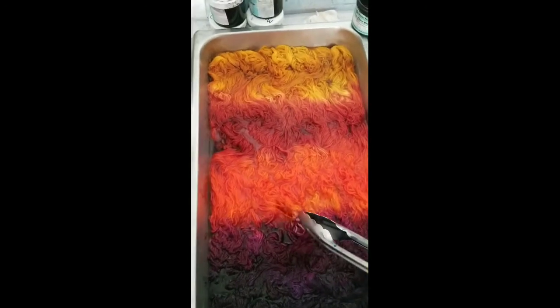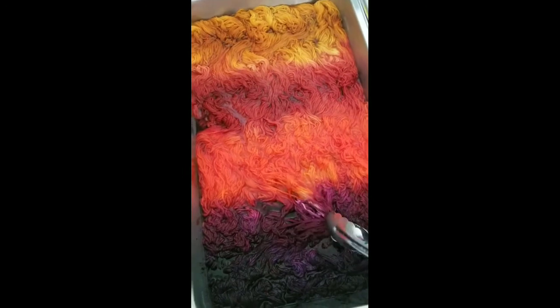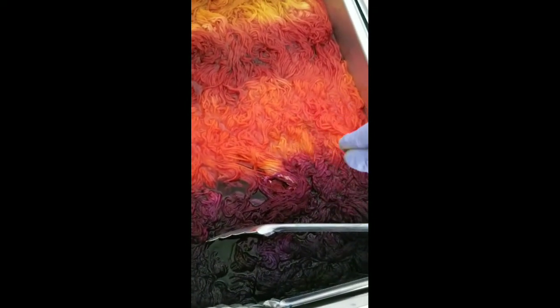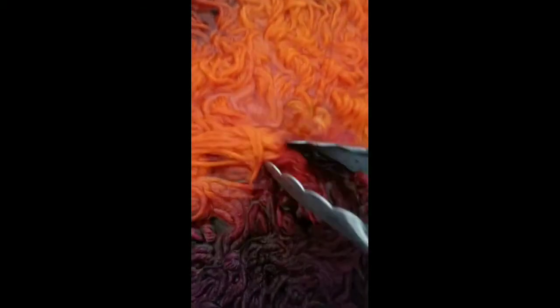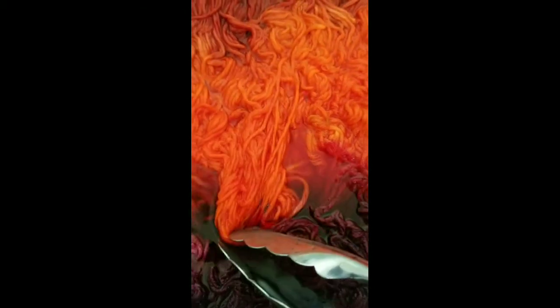Now a color that plays beautifully with both this orange and this really warm berry red pink is hot hibiscus. Grab a little bit right there. In the pocket it goes. And then we're going to work that in. And you see when you get really close, and I'll show you in the finished yarn, that's how you get that marbling effect. That's so beautiful and watercolor-like.